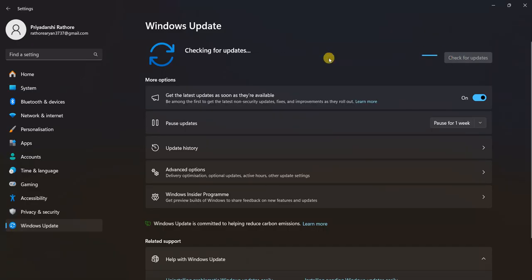Now it will start checking for all the latest drivers on your Windows 11 PC or laptop. It will take a few seconds and it will show the graphics drivers as well as other drivers too, which you need to update on your Windows 11. Now we are waiting. Okay, now you can see my Windows 11 is up to date. You can check on your PC whether you have updated or not, or you can directly update your graphics driver.